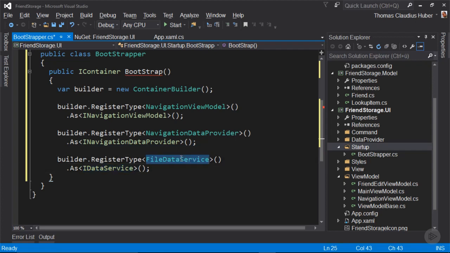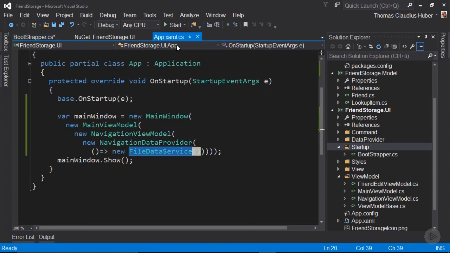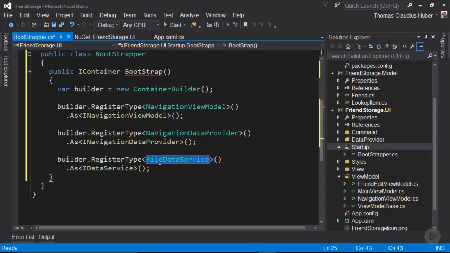Now here it's interesting. We just register the type. But when you look into the app.xaml.cs file, you see that the NavigationDataProvider requires a Func. AutoFac is able to inject that Func into the NavigationDataProvider's constructor. We don't have to register a Func in the container.